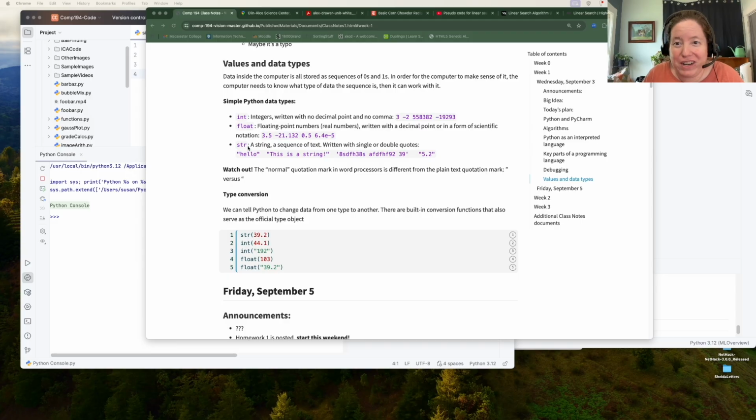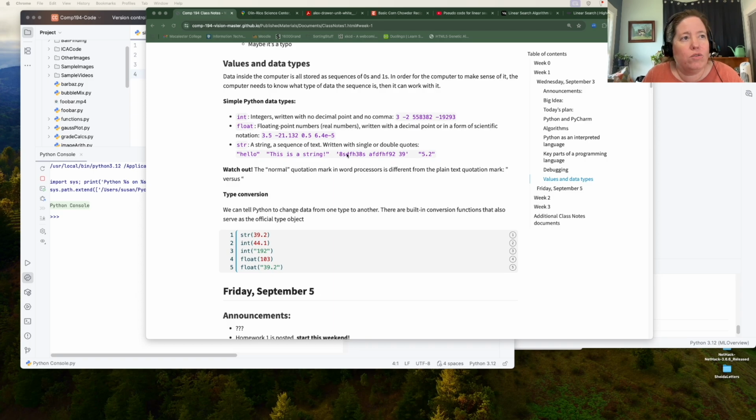Strings are a different kind of data. They're basically text. In order for the computer to be able to tell when we want text to be reproduced precisely, exactly as it is written, we have to put quotation marks around it. So you can see here I put quotation marks around the word hello because I want the computer to know that what I mean is hello and not anything else that I might mean. And here I can do a whole sentence inside quotation marks.